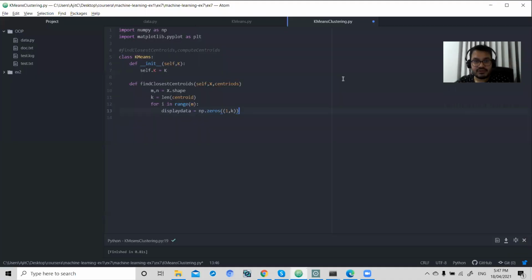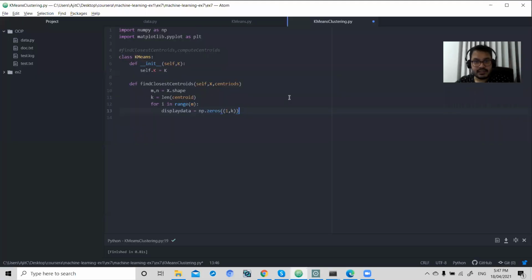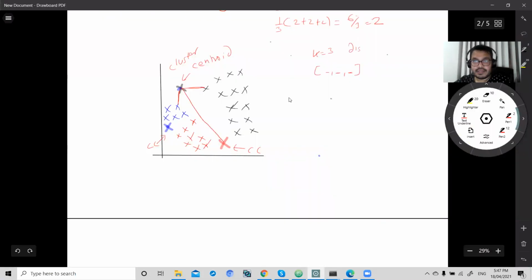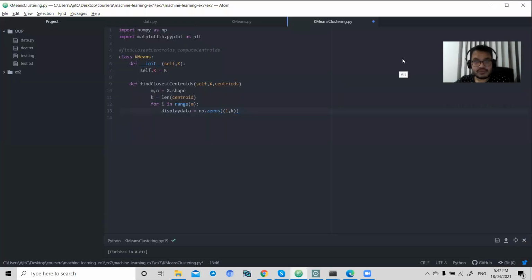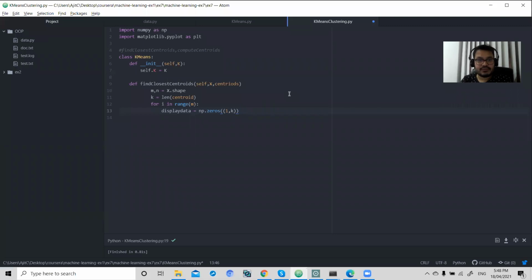So my centroid count is 3, so my k will be 3, and I have initiated my display data as zeros of 1 comma 3, meaning maybe 0 0 0. I initiated these 3 zeros to calculate the distance of 3 points from a centroid.